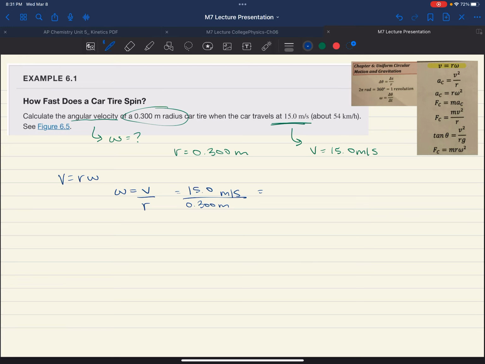And when you plug this into the calculator, you should find your answer is 50. And you're going to notice the unit meter. So the m cancels out, leaving you with what seems to be 1 over s. That is actually 50 radians per second, and this is going to be equal to omega. So the angular velocity is measured in radians per second and not meters per second. This is because it is traveling in a circle. It is just spinning around.